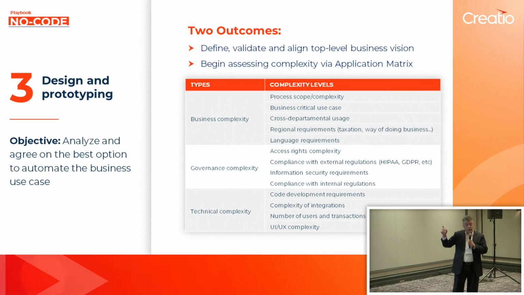And so this is where the app matrix becomes super important, because it will help you size the complexity, and it can help you determine, when you get into the next stage and start to take this broad vision and chunk it down into smaller bites of the apple, so to speak, and when you want to start defining the go-live, how big or how narrow things should be. So using this matrix during the design phase as guidance is super important.